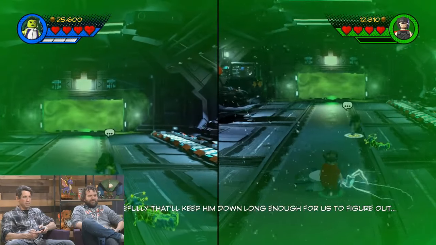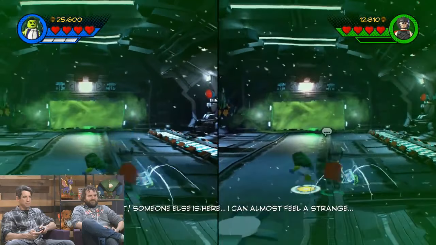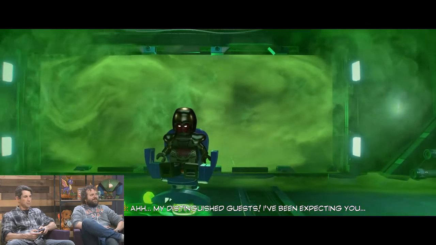Electric power charging up. Oh, wait, now we have a puzzle. Someone else is here. I can almost feel strange. Oh, the presence. Okay. Corrupted presence. I've been expecting you.